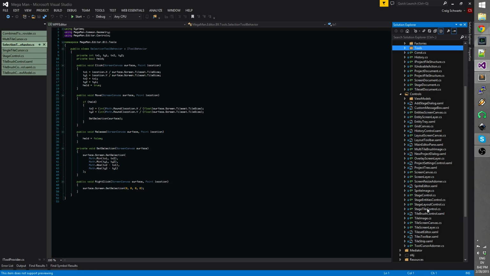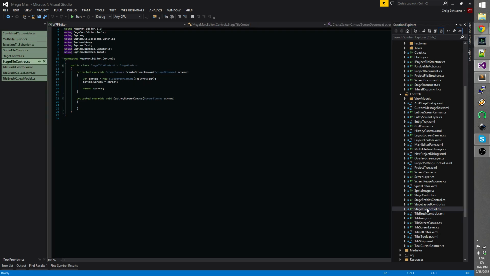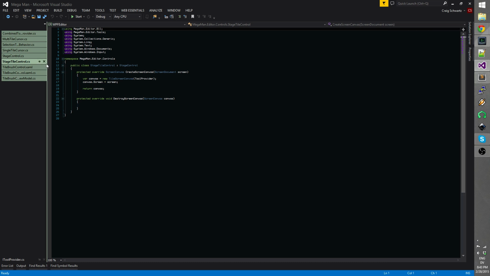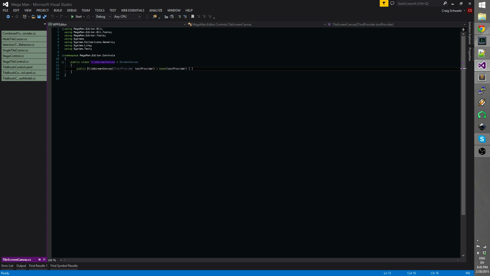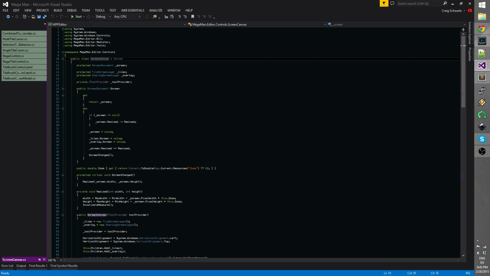Stage tile control. Nope. Tile screen canvas, probably. Is a screen canvas. Overlay screen layer. Selection.